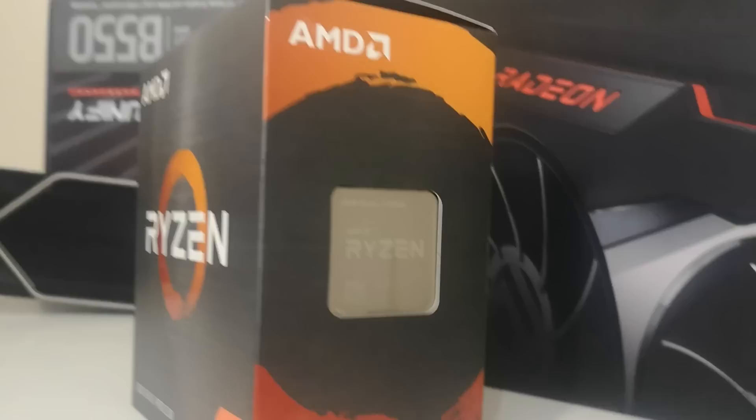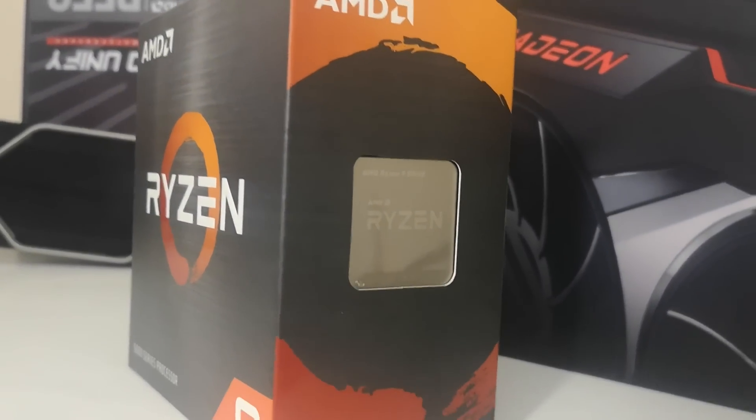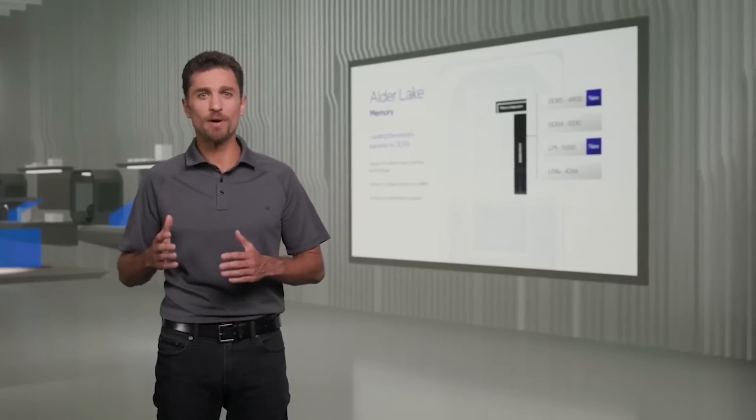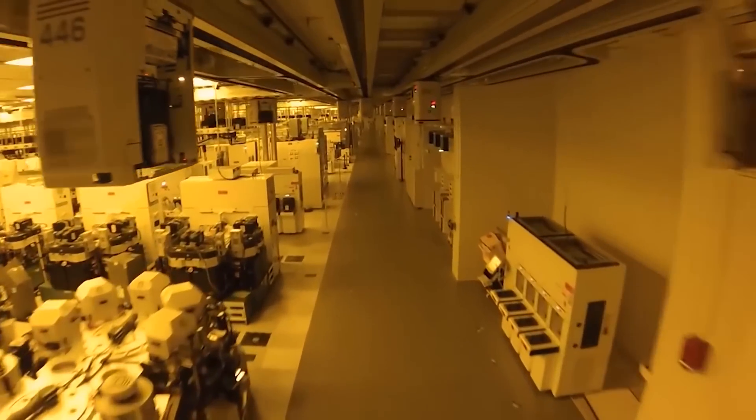AM5 — it's not been officially named by AMD, but we're pretty certain it's called AM5. It will, of course, support DDR5. Now, DDR5 for Alder Lake has not perhaps been super well received. We've seen some early prices for the slower memory kits and they're eye-watering — I think it was around 350-ish bucks, which is a lot of money. But the good news is for AMD, by the time this actually launches, which they're saying is going to be later in 2022, and the vCache is going to launch early Q1 next year, which is actually a little later than what I heard.